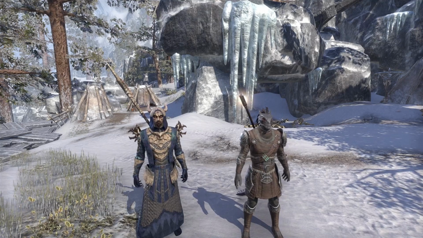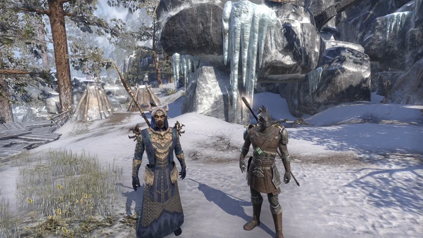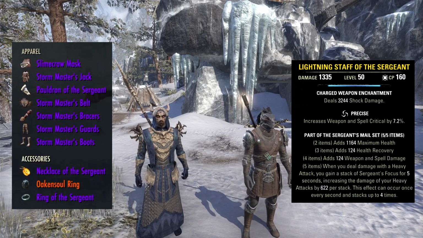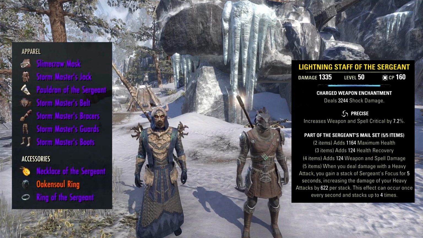Unlike 2-bar builds, 1-bar heavy attack builds are entirely gear dependent. Without the right gear, they won't run at all. My weapon is the lightning staff of the sergeant. You'll have to grind Wayrest Sewers for this. Because this set comes in heavy, it has to go in the weapon and jewelry slots. The Sergeant's Mail set increases the damage of my heavy attacks.